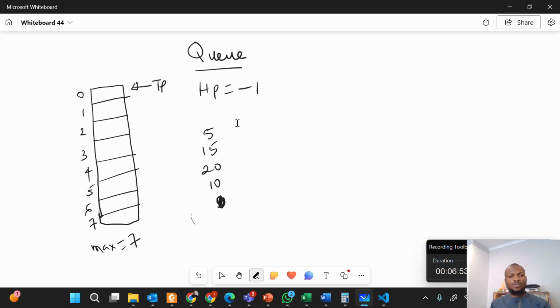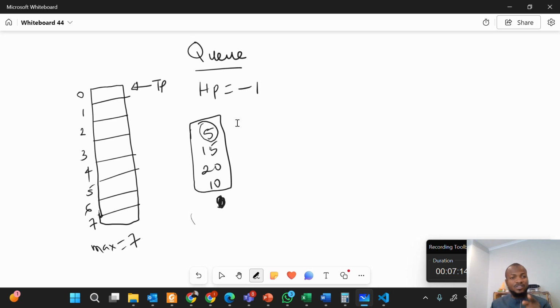Okay, let me just add 4 things. So adding data to this memory location, that process is called enqueuing. So we are adding data to the location. If you want to enqueue, where do you add the first value? You add it to the first location, right? Why are you adding to the first location?